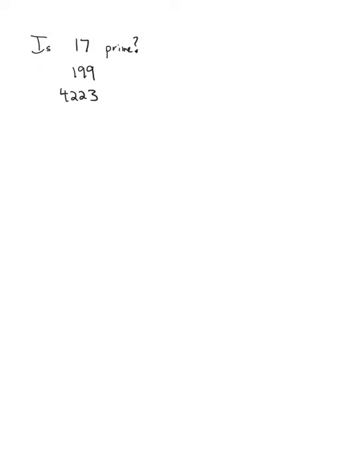199, you could do the same idea, but it would take far longer to check every number from 2 to 198. And if there was some number like 4,223, it would take even longer to determine that. And you probably couldn't even do that in a day. To do all of those thousands of long divisions would be a crazy thing to do. So, is there a more efficient and better way? So we can start thinking about this.